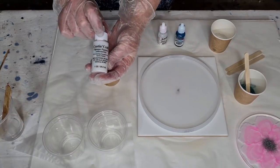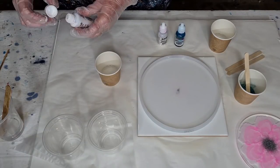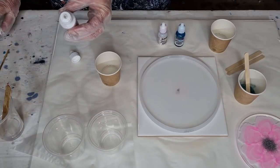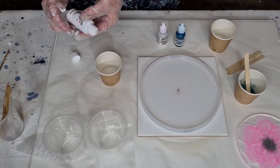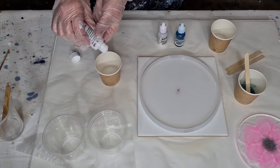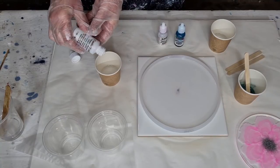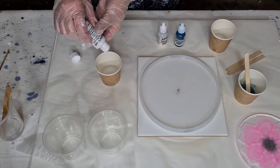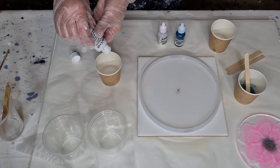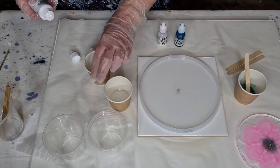Right, Castin Craft white pigment paste. I got that from eBay. Now, when I first got it, it had a longer spout on it, and I could not get anything out, so I actually sliced the top off. Now, really carefully. You only want 2 little drops. Let them come out on their own. Don't squeeze it. Let the drop fall down on its own. One, and it'll have a little train behind it. That's okay. You don't want much. Maybe the tiniest little bit of pressure, but you don't want to give it a good squeeze. So 2. That's it. And then 2 for this one.